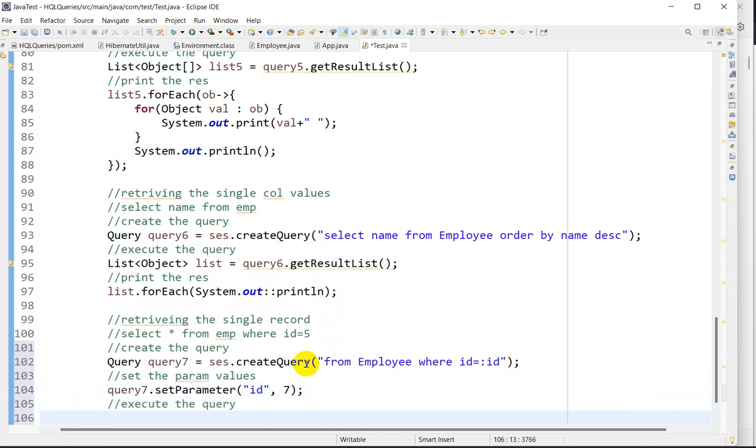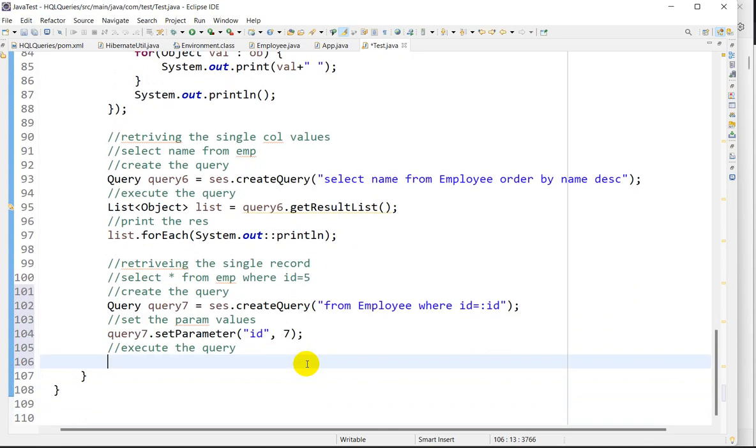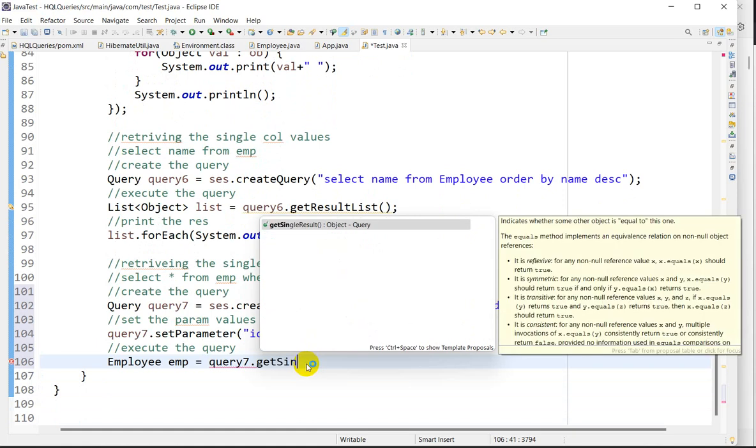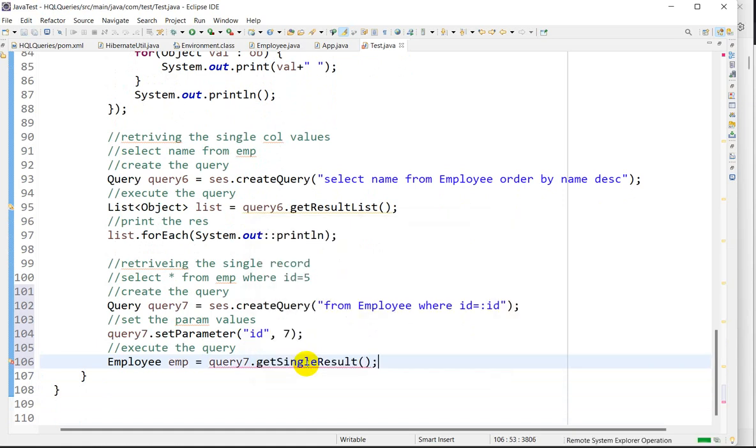Now it will return the employee, as it is only one record, and we have one method in the query called get single result. Why? Because we are getting only one single record and we have to typecast here. So let me typecast to the employee.